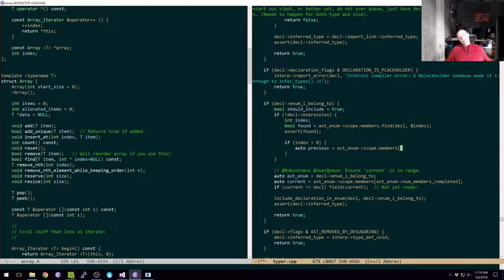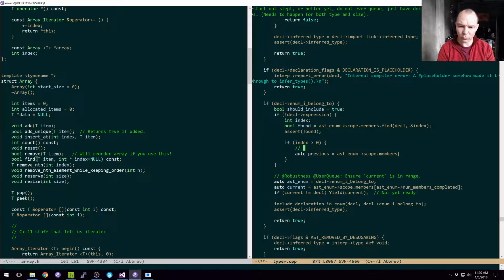this is problematic. The problem is there can be things in the members block. Can there? No. Okay, for now we're going to claim there cannot be anything in the members block besides enum members.